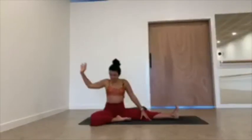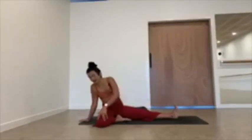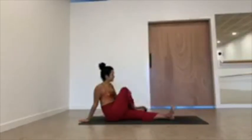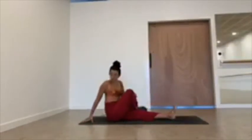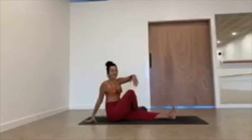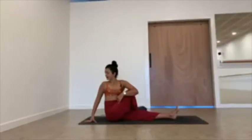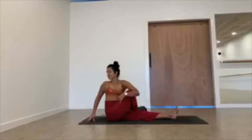Exhale, press your right hand, pick your right knee up. Cross your right foot to the side of your left inner thigh. Finding a twist. So right behind right hip, inhale, left arm reaches up. You can hug or you can hook on the exhale. Draw the right shoulder back. Take a deep breath in here for length. And a long breath out for twist.